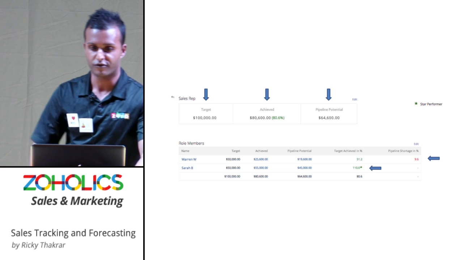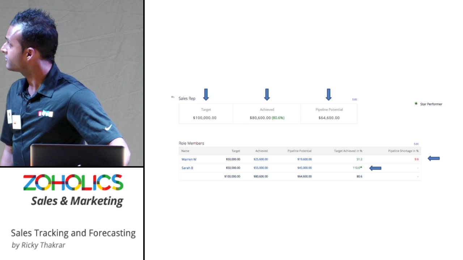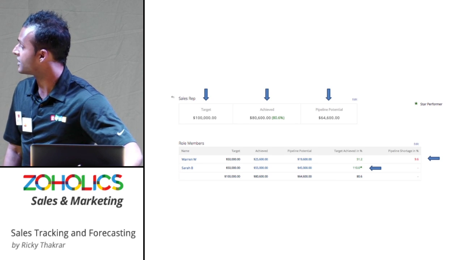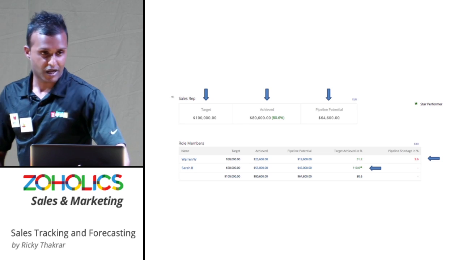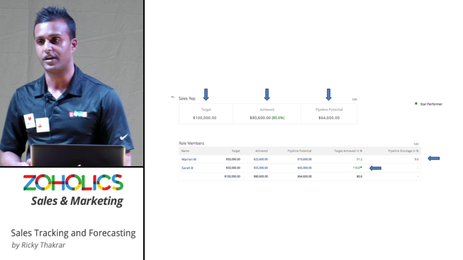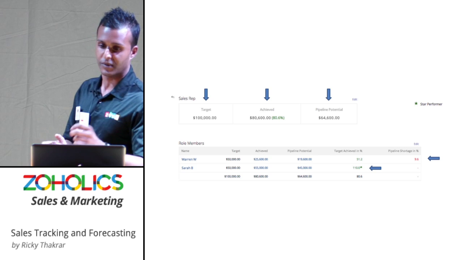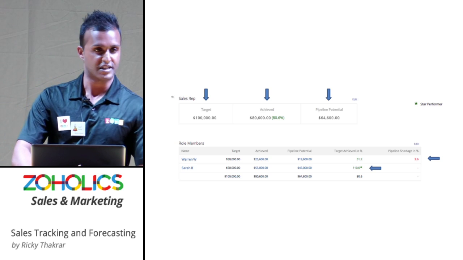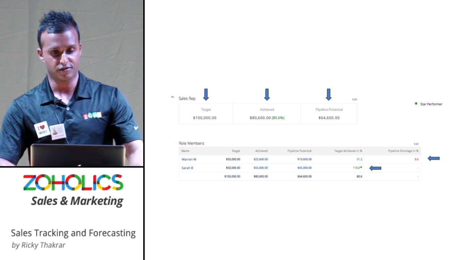All right? So this is what a forecast looks like. This is where all these terms are located. This is the role. This is the target or quota. It's going to show you the percentage achieved, how much is in the pipeline. Here's your star performer, Sarah. And Warren here has a pipeline shortage of 9.6%. All right, so he needs to generate that many more potentials or leads to talk to in order to make that 0 so that there's a chance for him to hit the goal in the first place. All right, does that make sense to everybody, what shortage means? Yes? All right. Let's look at the forecast.